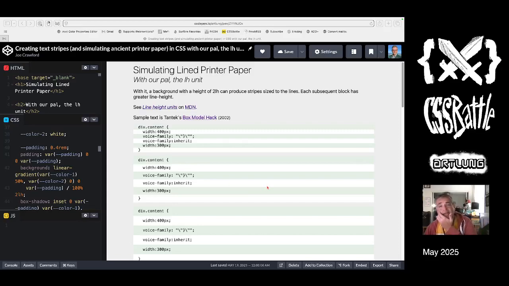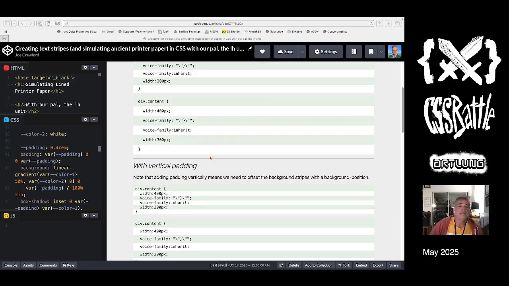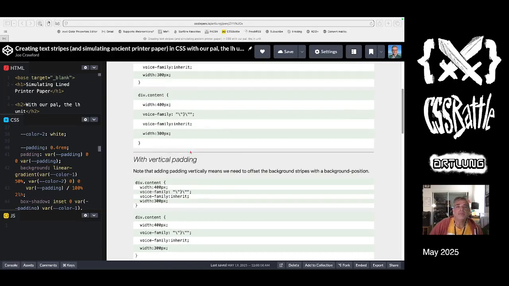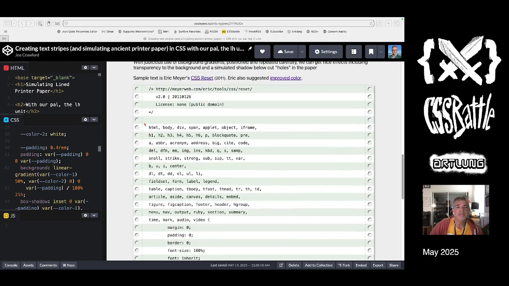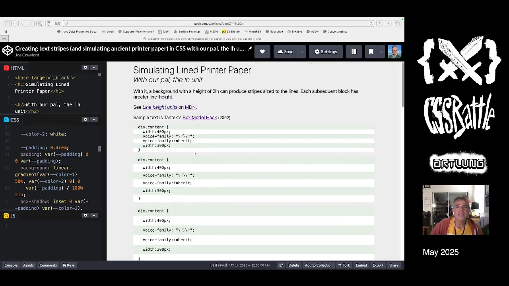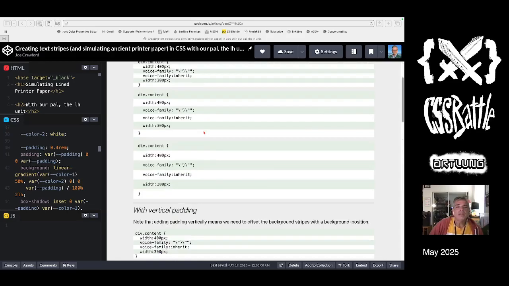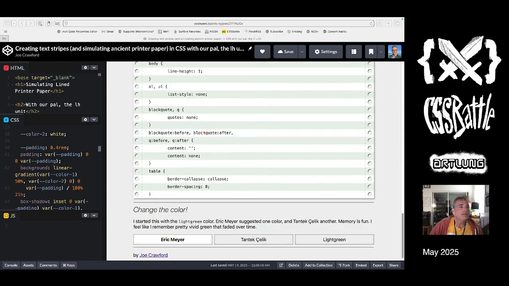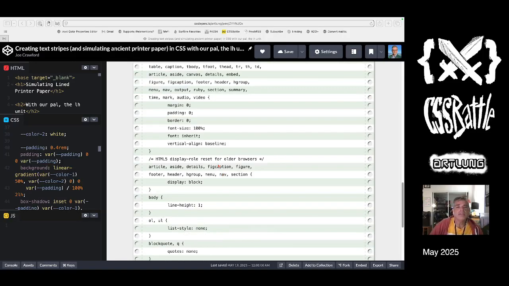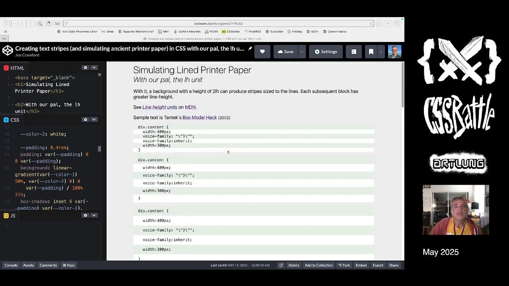Hey there, folks. Today I did some work on a CodePen to simulate lined printer paper from long ago, including a version with a bunch of holes like we had on printers back in the day. That's kind of fun. I'll add a link to that today. Why am I bringing it up? Well, I feel like a lot of what I learned from doing these CSS battles got applied in the backgrounds that are part of the second solution.